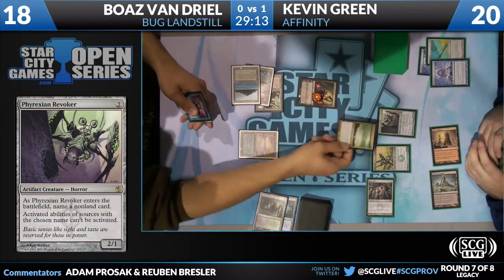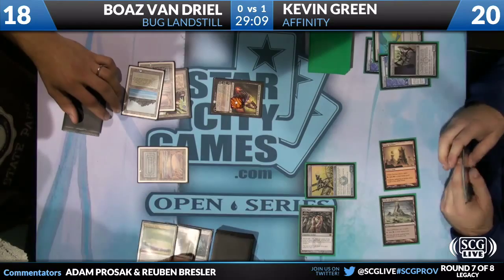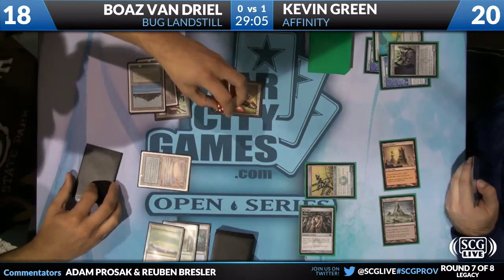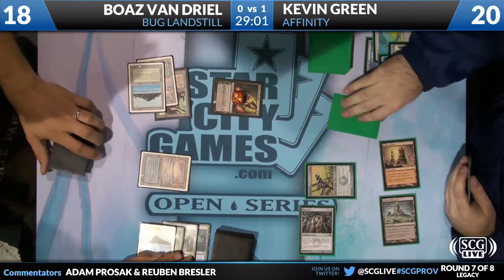Looks like we got a Maelstrom Pulse coming to take out the Revoker. I'm pretty okay with that trade if I'm Kevin. Right. You've used 3 mana to deal with my 2 mana.